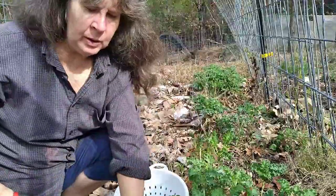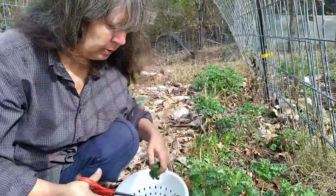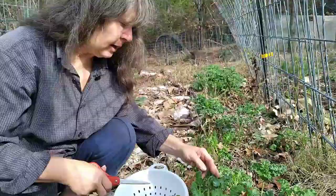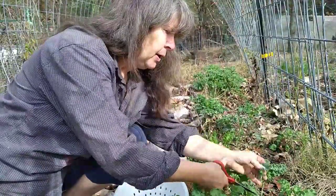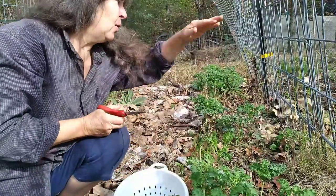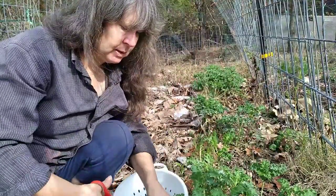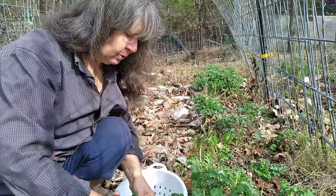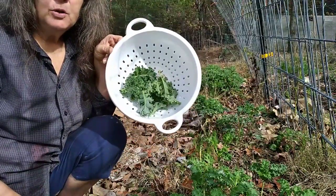I continued to water them a little bit during the drought because water was at a premium for us, so I couldn't just come out and dump gallons and gallons on them. But as you saw in one of my other videos, I would let my laundry hang over top and let the water from the laundry drip on the plants, because that water actually has some nitrogen in it from the soap.